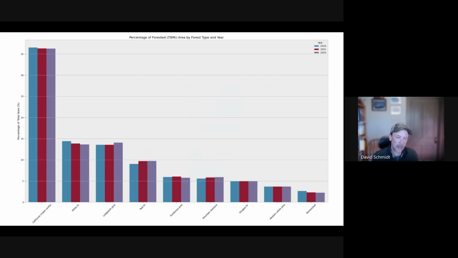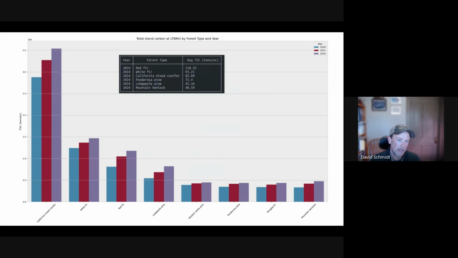As trees die and are recruited in stands, that distribution and makeup of tree species changes, so the distribution of these forest types does change, but pretty static. And you can see that California mixed conifer followed by white fir are typically, over time, the dominant forest types in this region. And the next one shows similar data by total stand carbon.